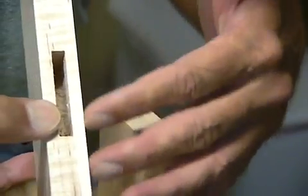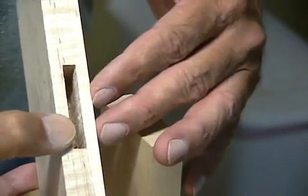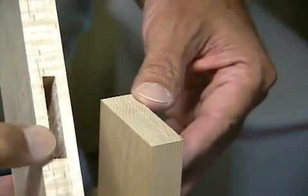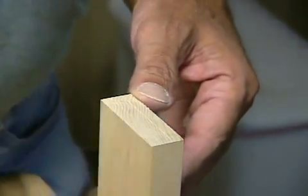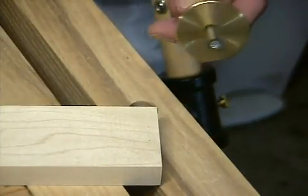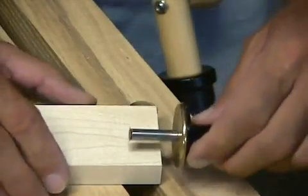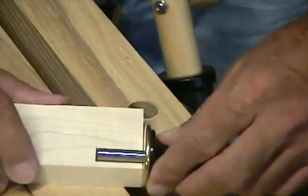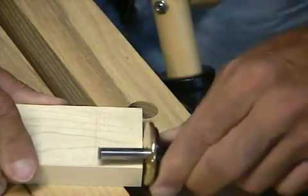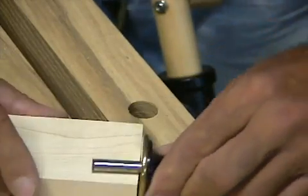I started by cutting a 2 inch long mortise here. It's about an inch and an eighth deep and it's a quarter inch wide. I'm going to mark out on this board where I want the tenon to be cut. The mortise is about an inch and an eighth deep, so I've set the marking gauge for that depth, and I'm simply going to go around and mark the depth of the tenon on all four sides of the wood.